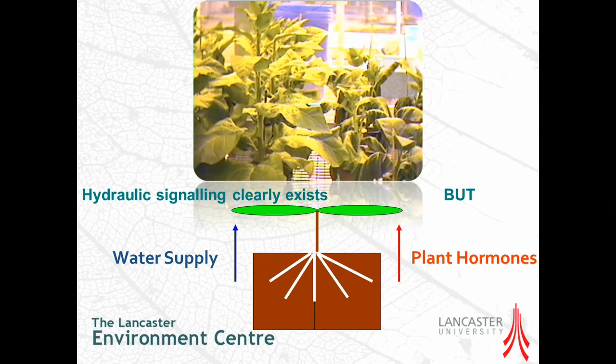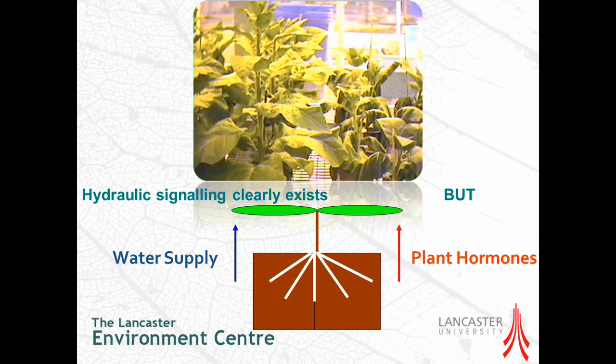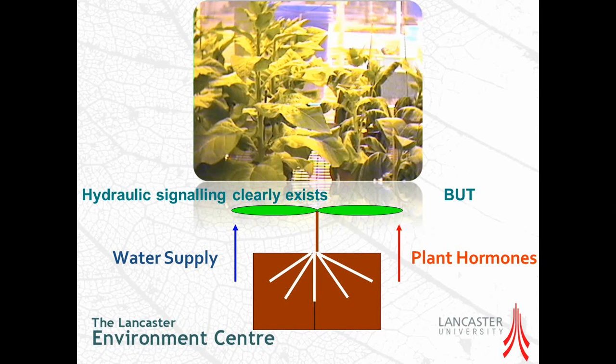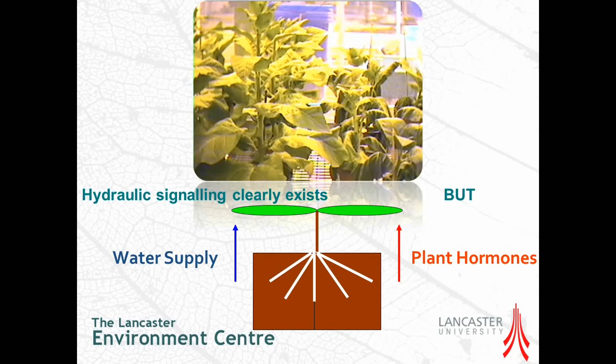Now, this is not a new concept. This idea of chemical root-shoot signalling has been around since the 1980s. And indeed, some of the work from CSIRO Plant Industry in Canberra was some of the pioneering work within this area. There was another very influential experiment done in the 1980s, and for a rather different reason, when I first went back to Lancaster to work in 2001, I repeated this experiment with one of my colleagues, Wagdi Sobi.